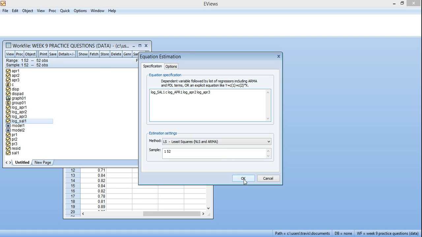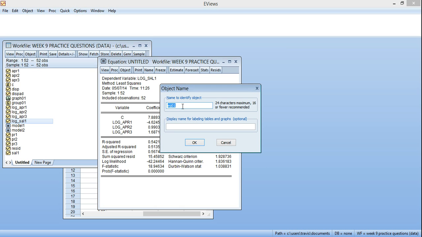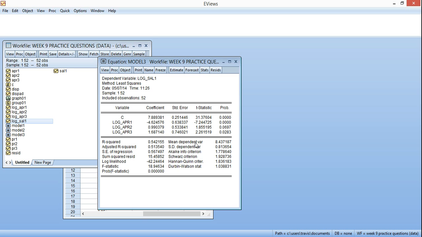Keeping the default options again, I'll press OK, and there is the estimation output, which I will name as model 3. And we'll stop there, and there'll be one more video where I'll just go through the remaining EViews aspects of this question.